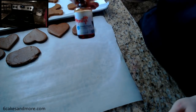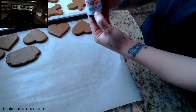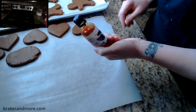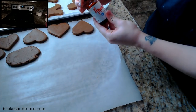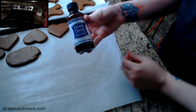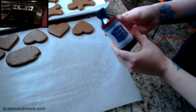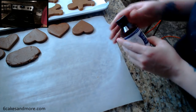This is one of theirs that I have, and this is like a little bottle. This is a tiny bottle. But it will do a ton of baked goods because they're very potent. And you only have to use like a half of what you would with a regular extract. Now I don't have their cream cheese extract, so today I am using the Lorann. Which they're good, but even the other day I commented on the last video that they smell funny.